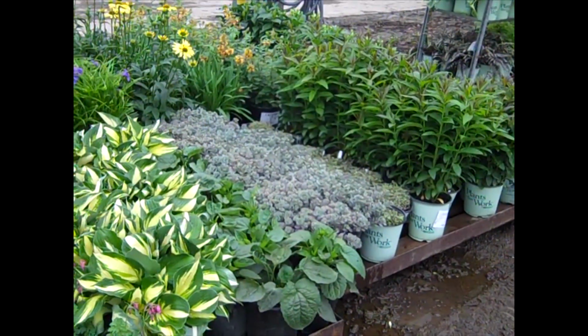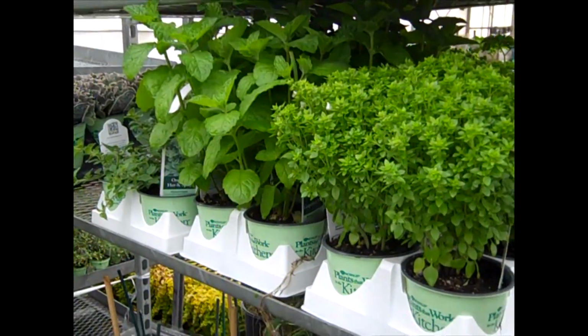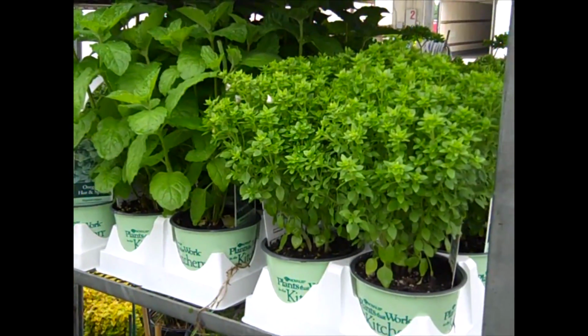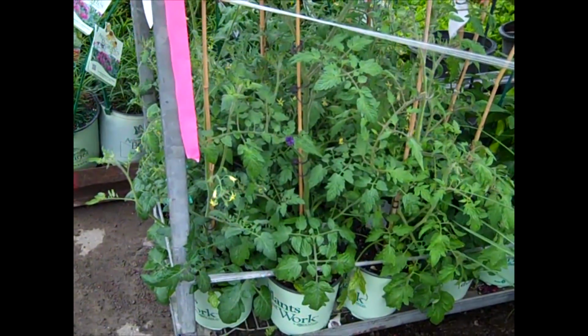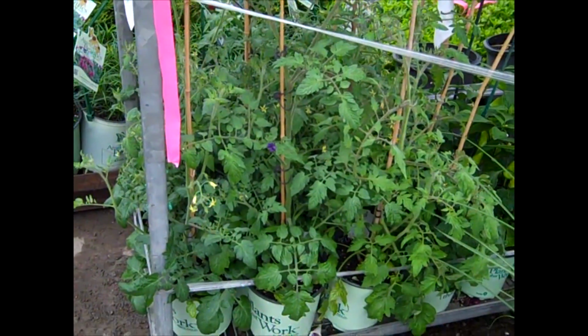these beautiful premium perennials. Wow, these herbs are coming up hot. Here we have a lot of these great looking plants that are ready. You can put them in a pot by the grill. It's grill time, and this would be handy to have next to the grill. Here we have our veggies. We have tomatoes, peppers, a lot of variations of our plants that work in the kitchen.